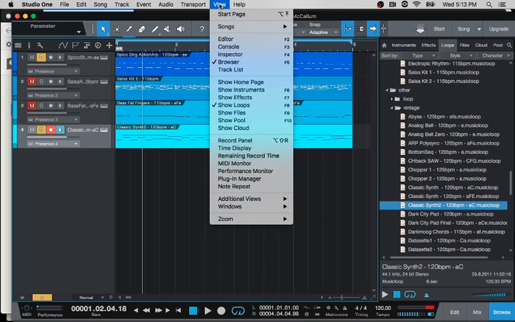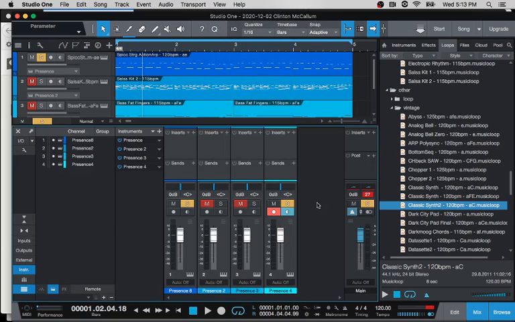First off, we could try our left-right approach. So let's see. I'm going to use some panning now to try to differentiate these two lines.